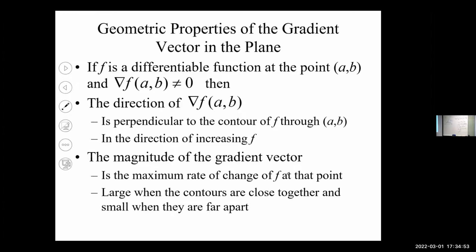Guys, this is nothing new. You told me this stuff. So I'm now taking the stuff you told me when we looked at level curves, and we're just applying it to the gradient, which gives us something concrete where, hey, give me a function. Now I can find the direction of steepest descent and what that maximum rate of change is.